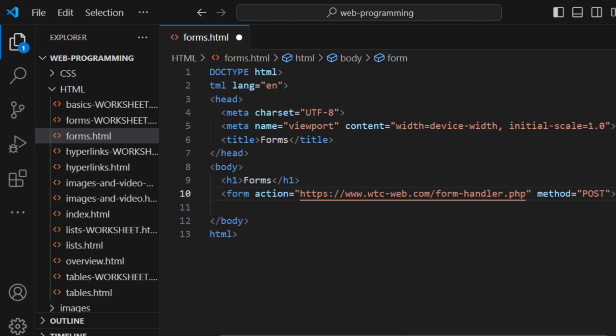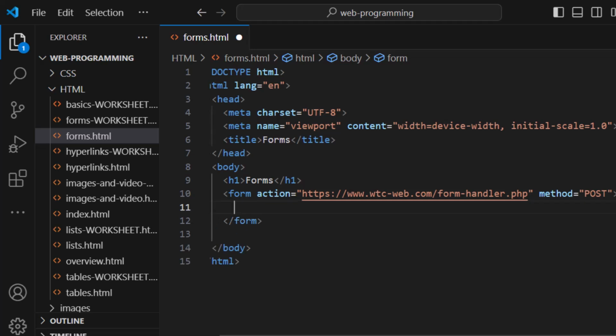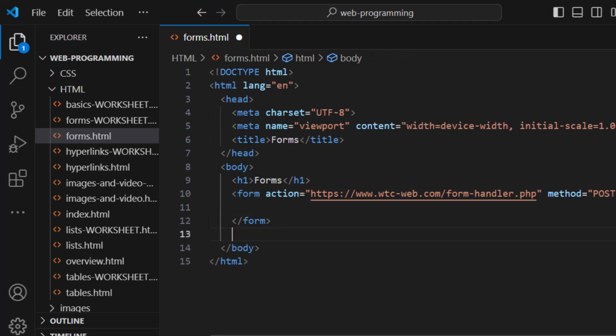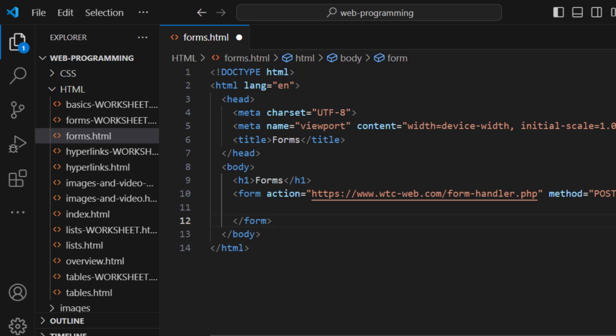Okay, let's go ahead and put the opening form tag and the closing form tag on their own lines. Just going to kind of rearrange some things right here. Okay, and now we can start to add inputs inside of this form element right here. So the first thing we'll do is we'll add just a simple text box. But before we do that, we should add labels so that users know what to enter into the text box. Here's what I mean. Let's add a label element right here as the first child of the form element. So type in label and hit enter.